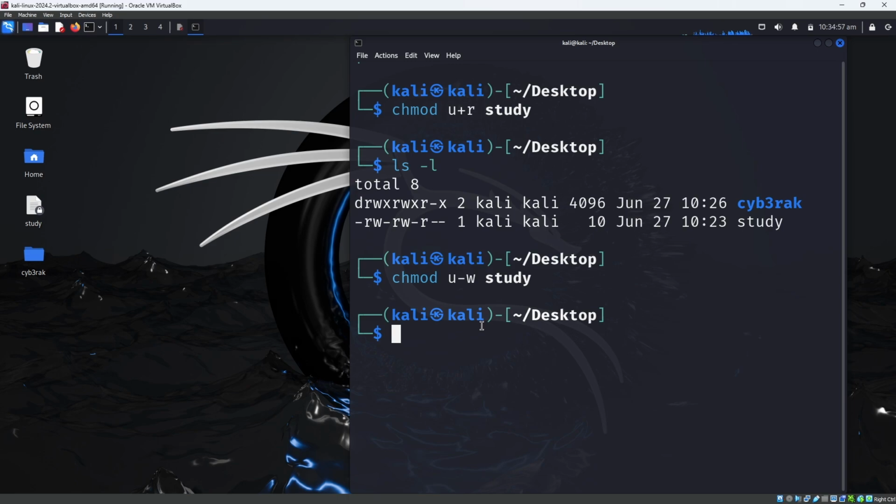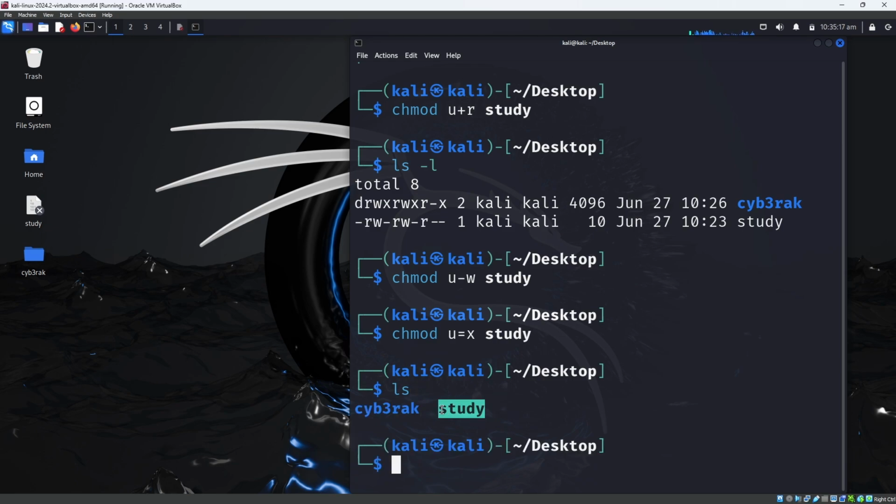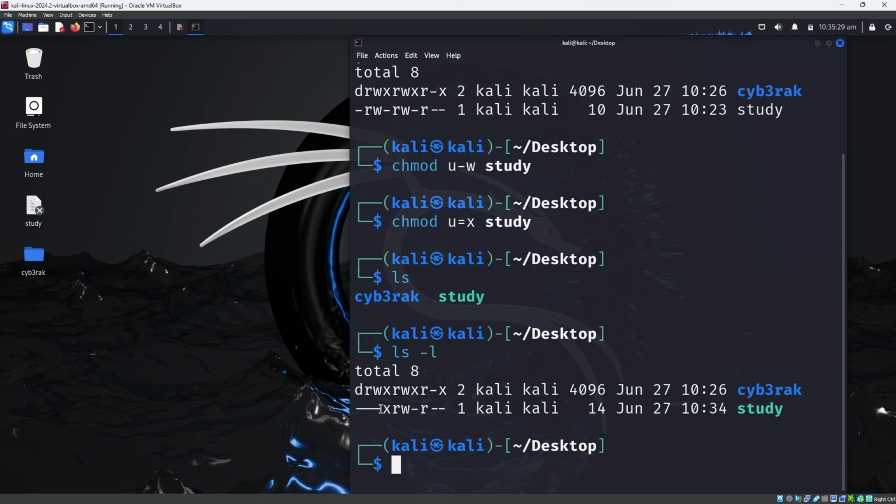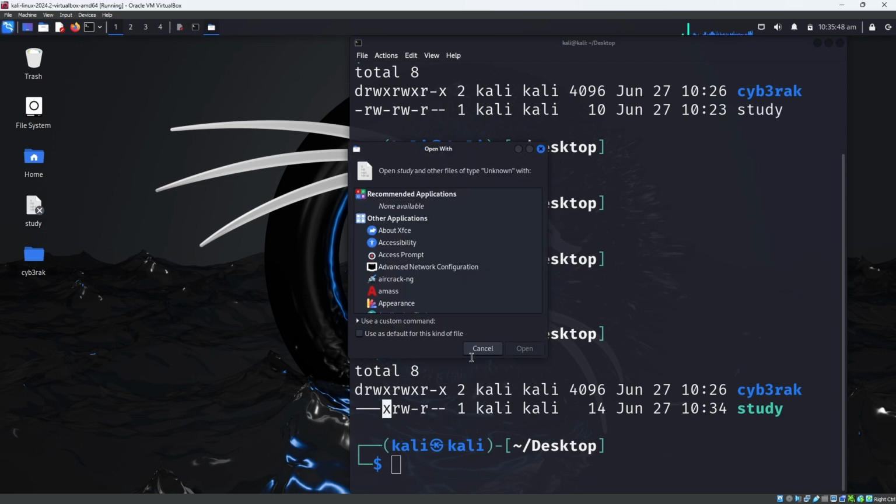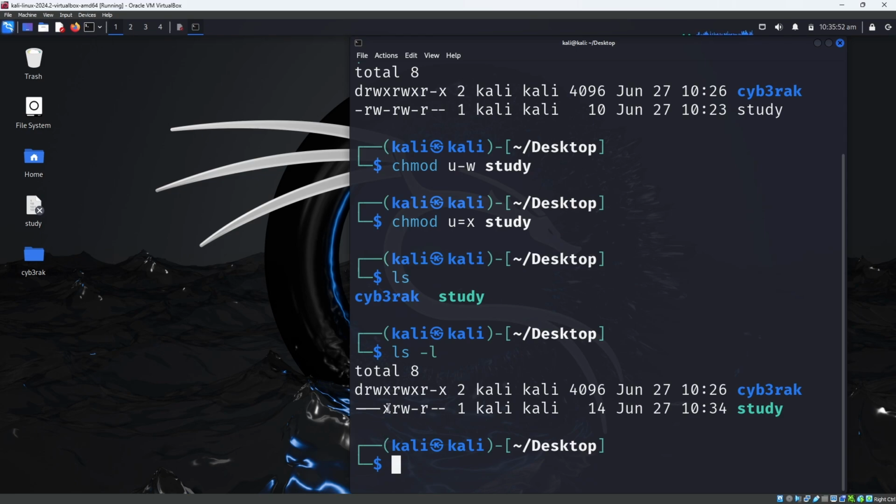As I already mentioned, when I put the execute permission with chmod, you do have execute permission. u equal to x means execute permission, and the file name, which is study. You can see there will be an x. When you enter ls, you can see the green color. I already mentioned that green color means an execute permission is there on that particular file. When you enter ls -l, you can see this file is executable. That means there is only execute permission. The first character stands for D, that means directory, which it is not, then rw. This file has no read and write permission right now, only execute permission. You have only execute permission, guys.